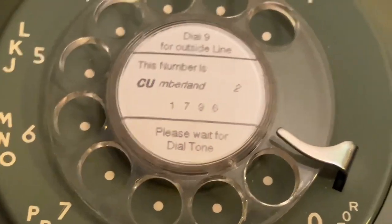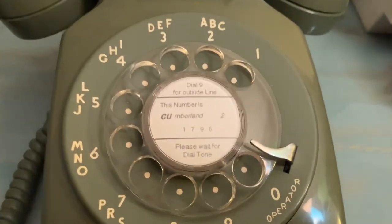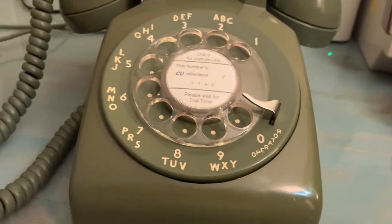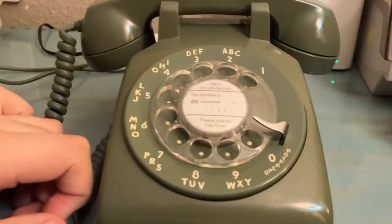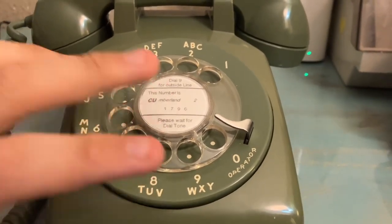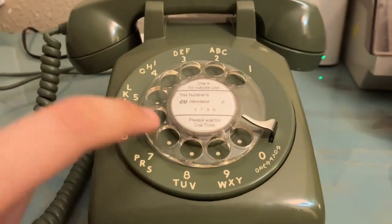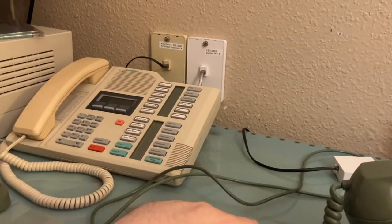Now, that is its number. I have 7-digit numbers on my Nortel BCM. So this is 2-8-2-1-7-9-6. And the way I have it set up on the BCM is that I have 7-digit numbers, of course, but each line type has a 3-digit prefix and then 4 digits for the number. So not to deviate too much, but 2-8-2-CU-2-1-7-9-6.